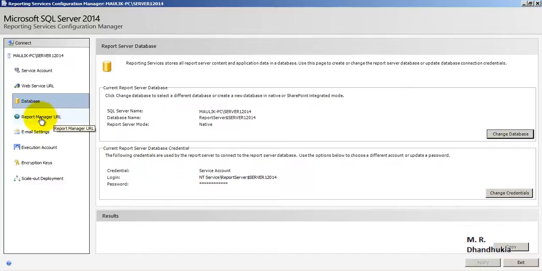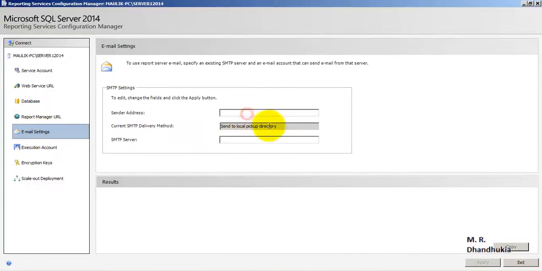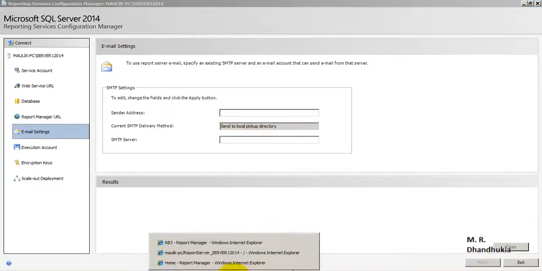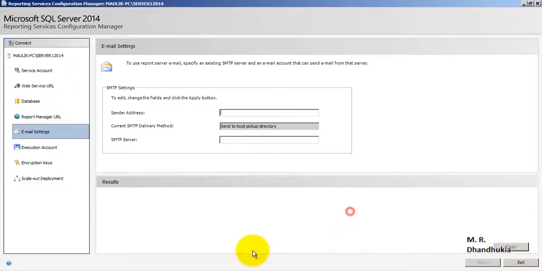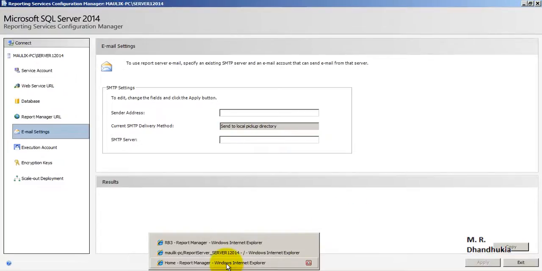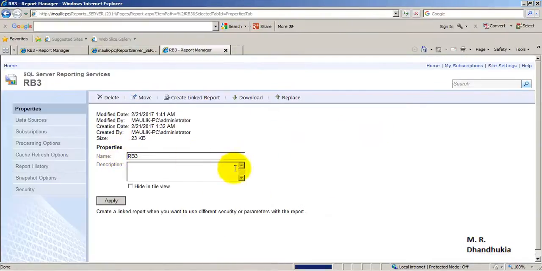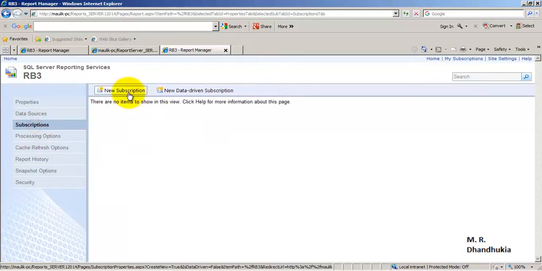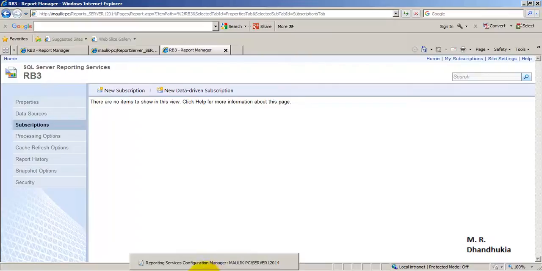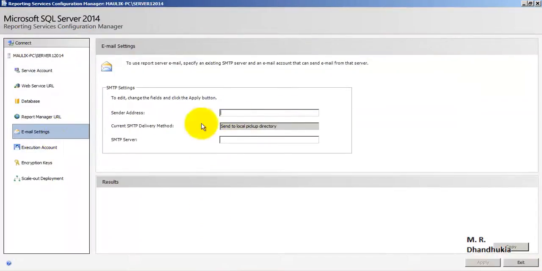Now email settings. Now if you have an SMTP server configured, then you can provide those settings over here. It will be used to send emails, let's say for subscriptions, right? So this can be used for subscriptions also to send the emails. Okay, so if you go to the report manager, let's say you go to subscription, right, manage, and then let's say you go to over here, then you can configure subscriptions over here, and one of the types can be email, and which email configuration will be referred? This is the email configuration that will be referred, okay, over there.